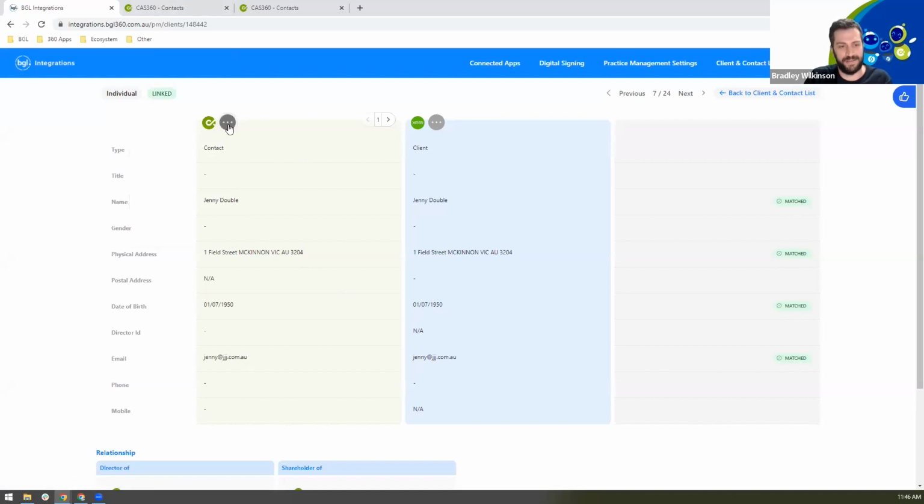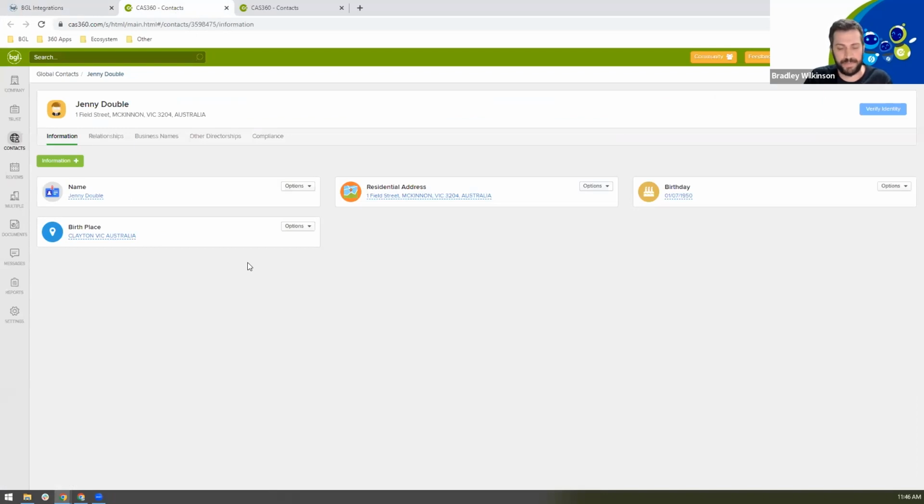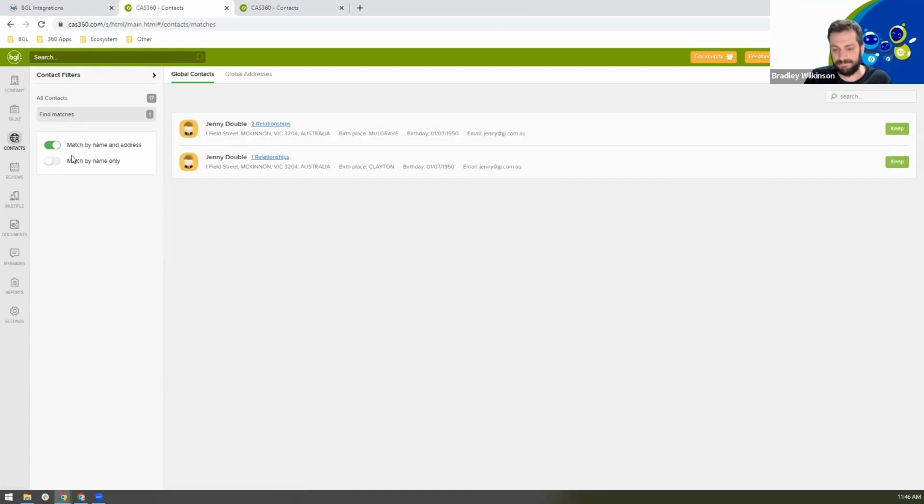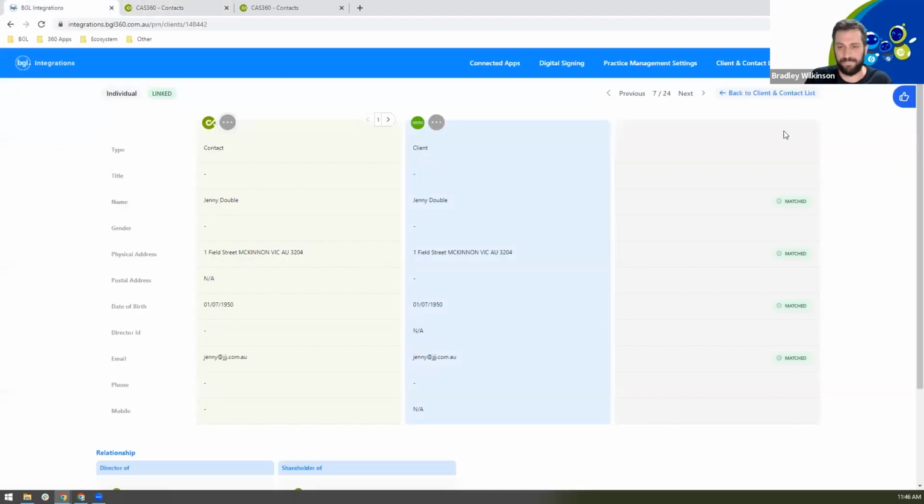Or you can go to the contact in CAS, and maybe it's just a case of fixing something up in CAS, removing a record depending on the circumstances. And just so you're aware, CAS has a contact find matches option as well. So if they actually need to be merged, you can do that in CAS. Once again though, obviously if they're a director of companies and they have different places of birth, you need to keep them separate, but these are the options you have. So it's a much more powerful way of doing things now that you have the option to link them and sync them all together and keep the two records in CAS.